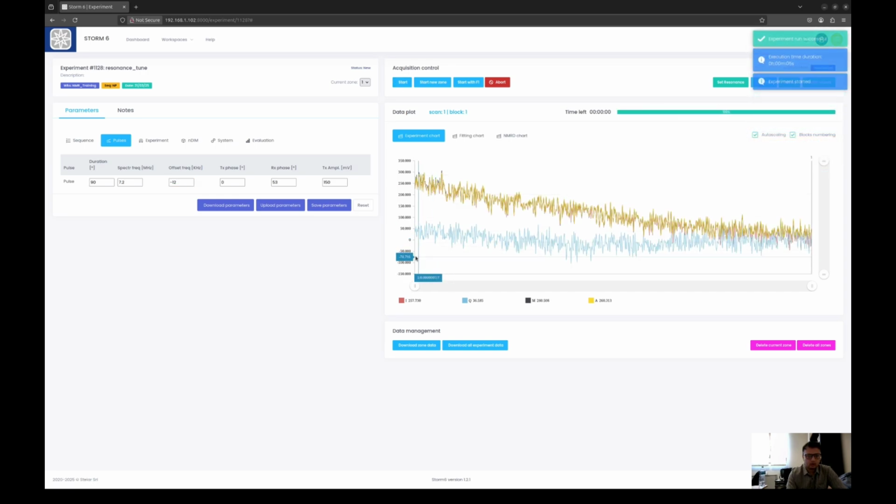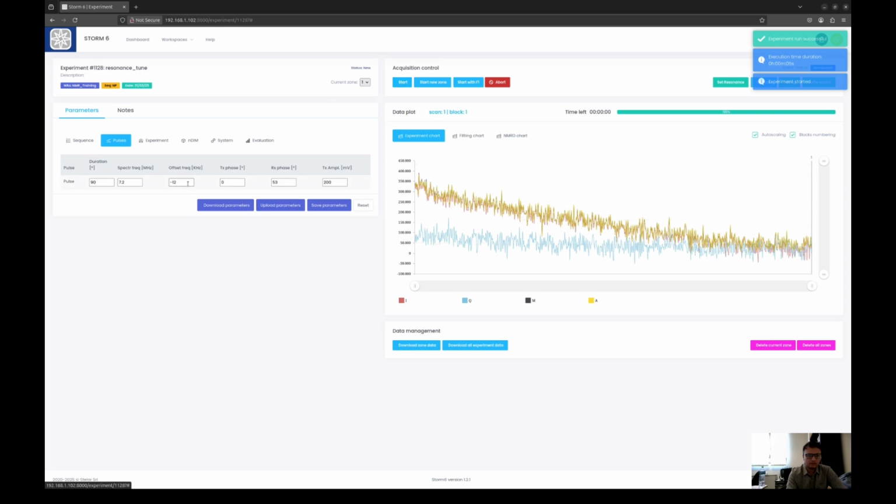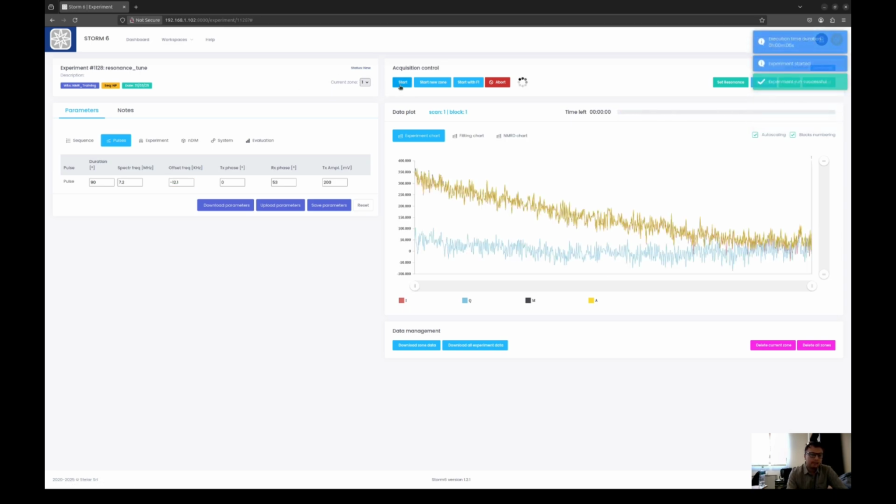We can also get the resonance conditions manually if we can understand where it's going. You see, now I enter 12 and the system is in resonance. This value I generally prefer to use 200, so I will use 200, but this will just increase the signal level, and it's important when we get the PW 90 degree of our sample. Now we have performed an experiment in which we got the proper resonance condition, and we can see there is an offset of 12.1 kilohertz and the receiver phase has to be 53 degrees. Now I just have to press set resonance.